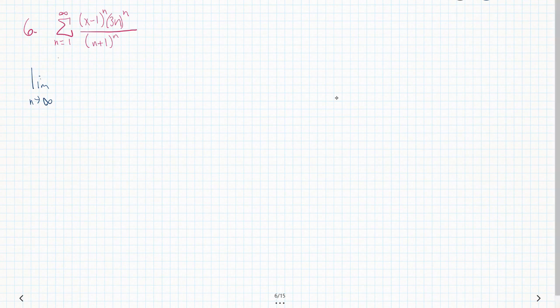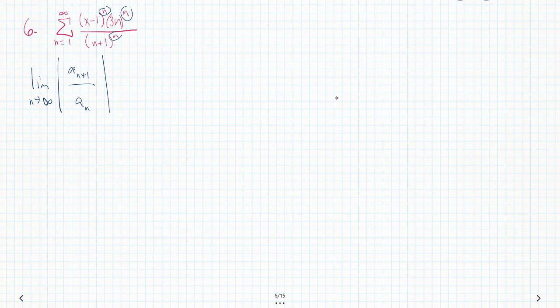Yeah, we can work with a ratio. So if I do a sub n plus 1 over a sub n, we can work with that. I will give you a little hint though. Notice you have an n, an n, and an n there. That might have given you a clue as to what we're going to come down and see in time. But we can work with the ratio. I'll show you how that goes.